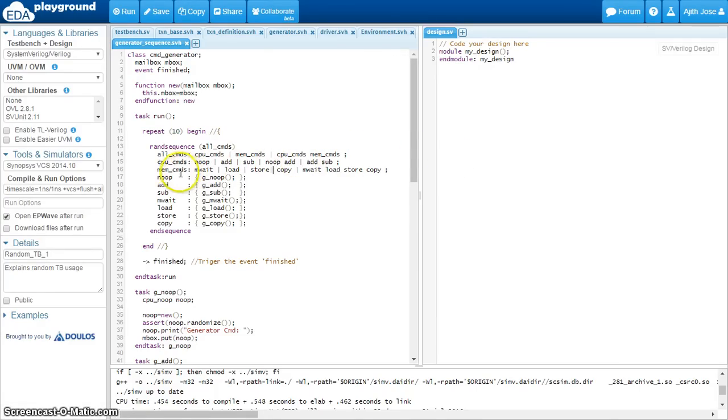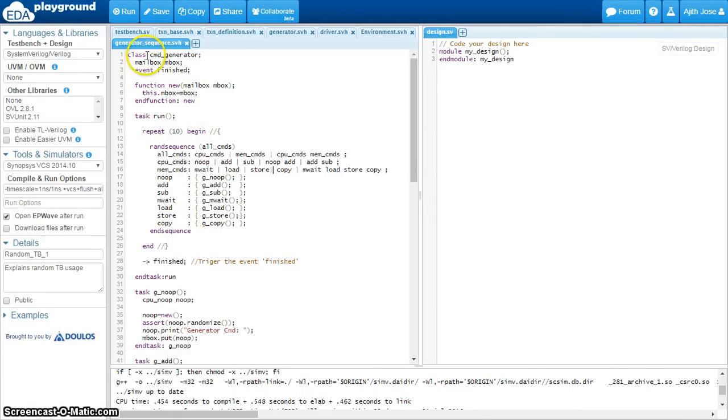In the same way, the production mem command is a choice between either a single command or all the four commands in this order: mem wait, load, store, and copy. Or you can put any random combination of 3 or 2, or you can even change the order in the last production. So everything will result in different sequence generation every time the randsequence is called.